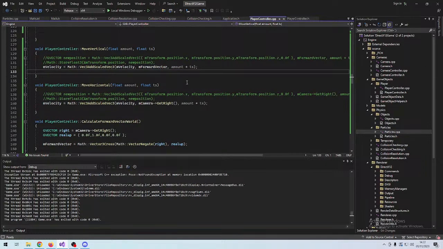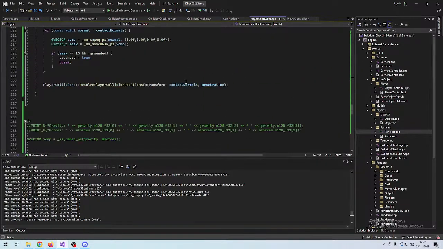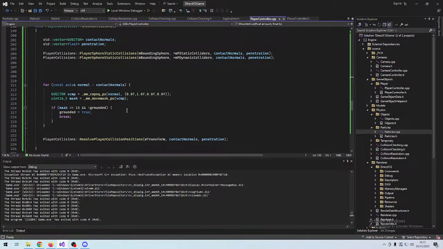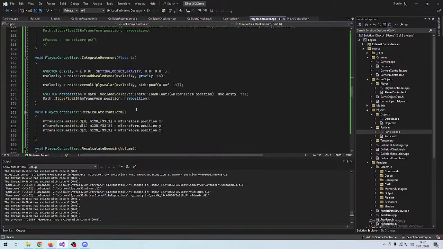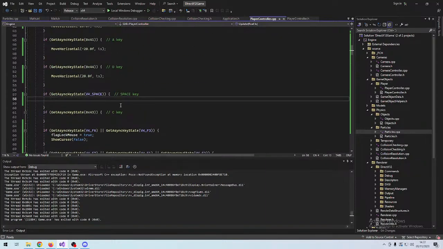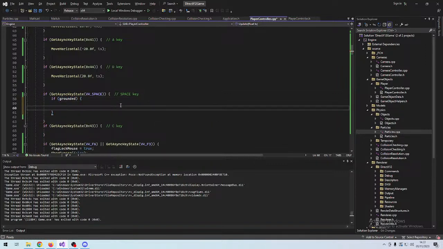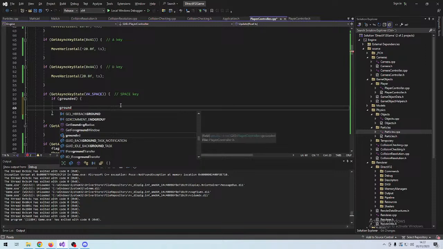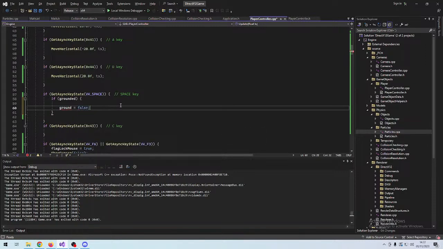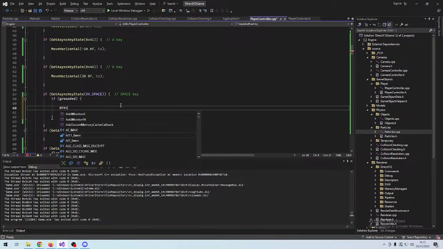We still do some grounded checking, but now if we are grounded, we can set grounded to 0 until we hit the ground, and we can add some velocity.